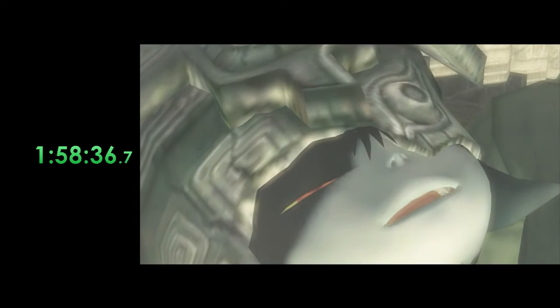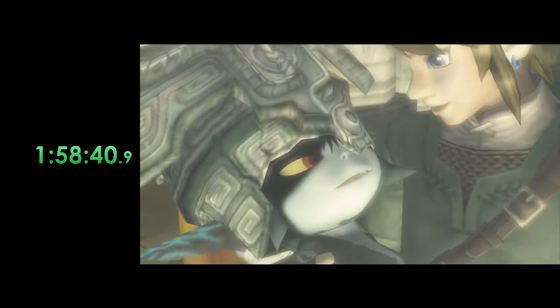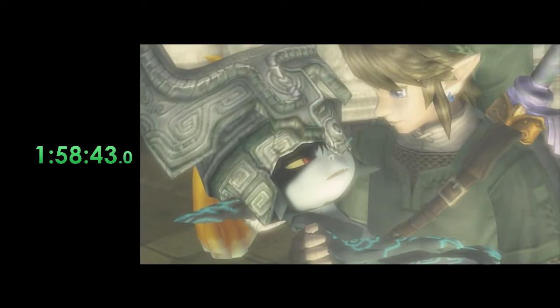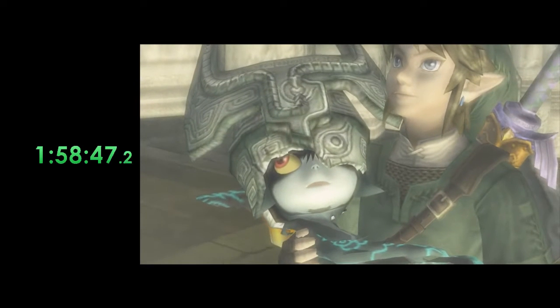They actually completely updated this effect on Twilight Princess HD. In Twilight Princess HD you can actually see the pyramid shatter in pieces. You actually don't see that on SD. So they actually improved that effect on HD as well.